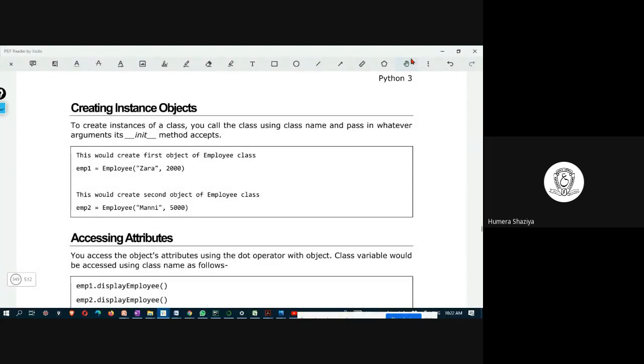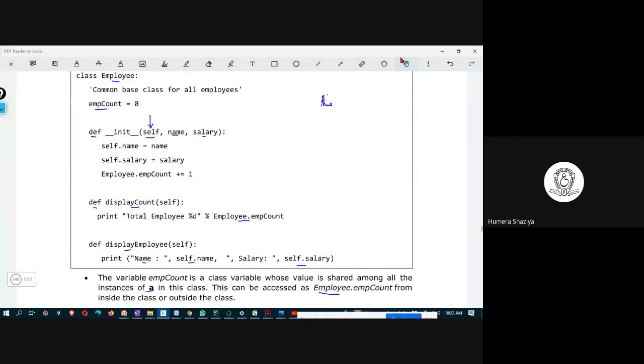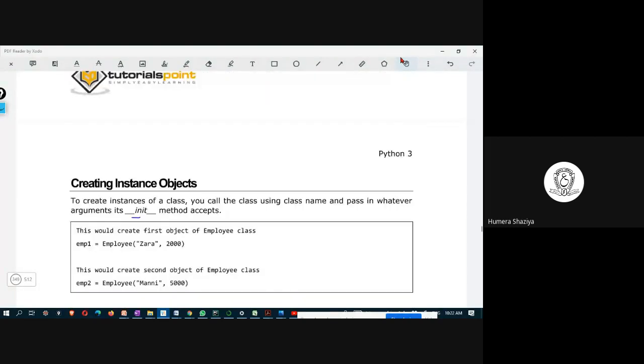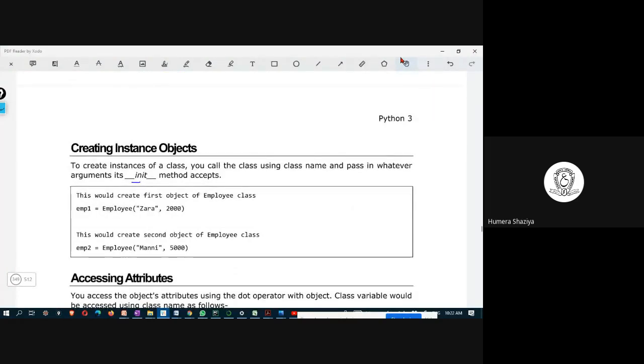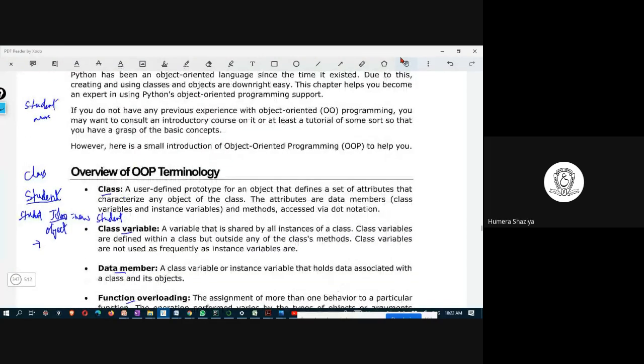Creating instance objects. How to create an object? To create instances of a class, you call the class using the class name and pass in whatever arguments the init method accepts. What arguments does our init method accept? Our init method accepts name and salary. I have given an example of creation of an object here with respect to Java.